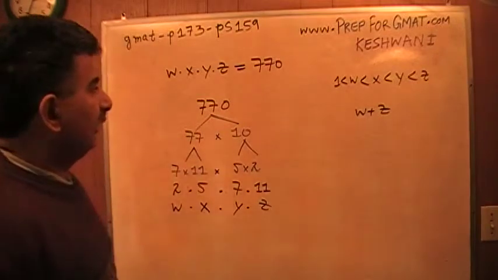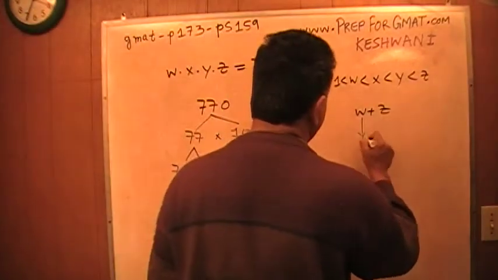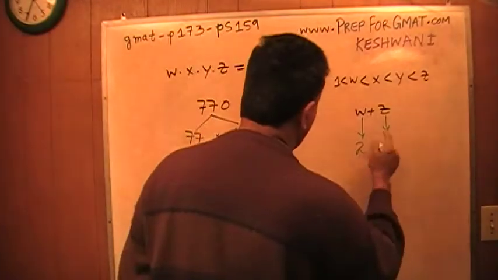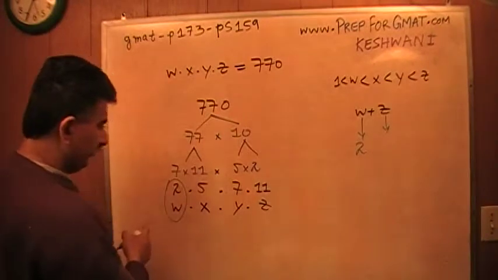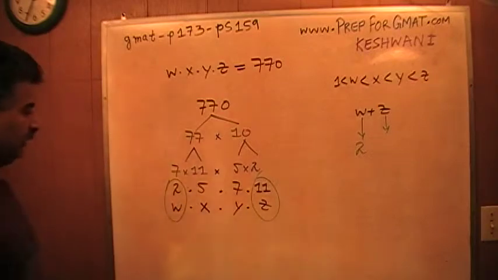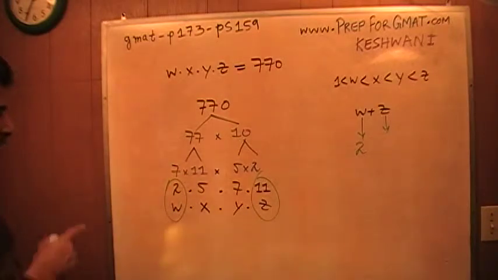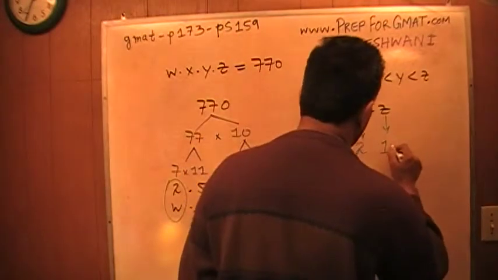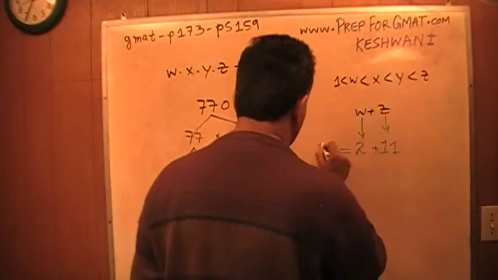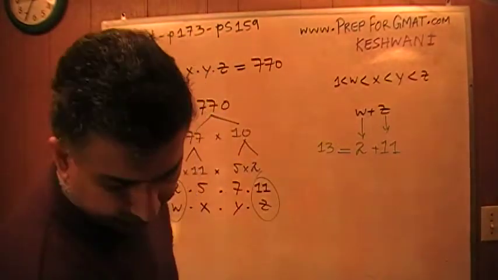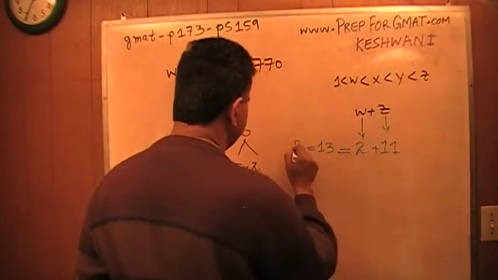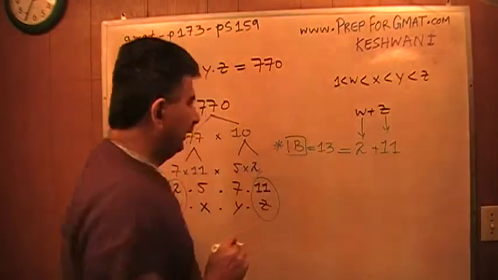They are looking for the value of w plus z. Your w is 2. And your z turns out to be at the very end. Where is z? Right here is z. w, x, y, z, because I put them in order and just write down the letters underneath. So z would have to be 11. That's it. As long as 13 is one of the answer choices, we are all set. Let's take a look at it. Oh, there you go. Answer choice B. And that's all that is.